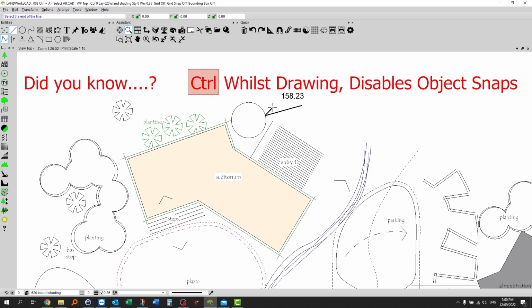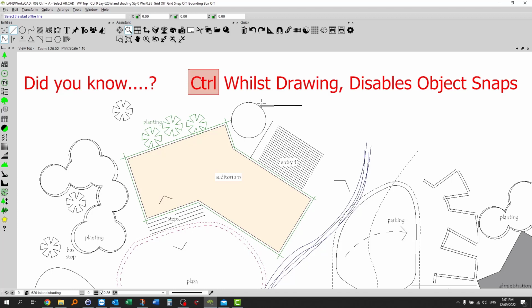Perhaps I wanted the line to go in the direction that my cursor was traveling. So let's undo that. This time, when I see the diamond, I simply press the Ctrl key, move my mouse slightly, and the diamond disappears. It now means that when I click, I've placed the line precisely where my cursor was. I haven't snapped to anything.